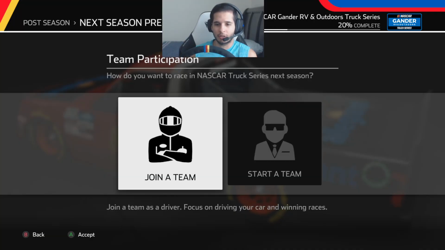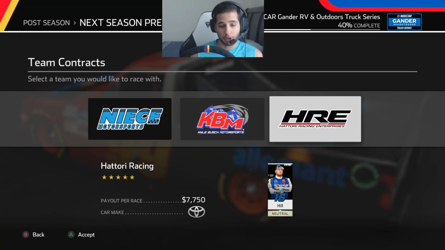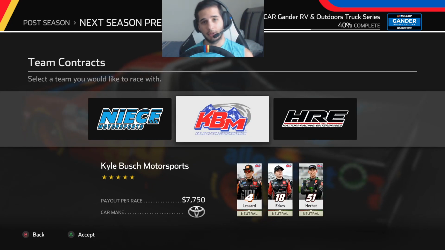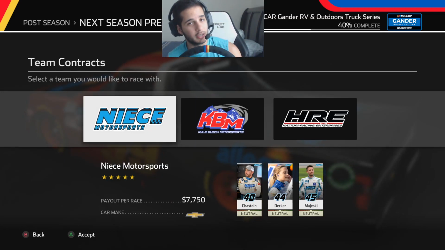Now the Truck Series. We're into the Truck Series. We're going to join a team. Now here's a little bit of a change. So we have Niece Motorsports, we have Kyle Busch Motorsports, and we have Hattori Racing. We are not going to drive our own car here, actually. We are a Chevy driver, so we will be joining Niece Motorsports.